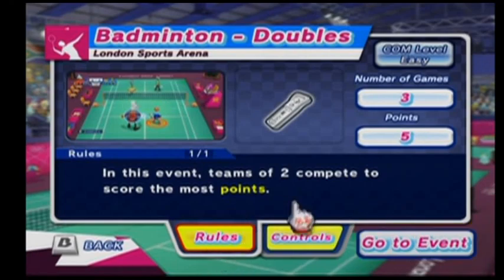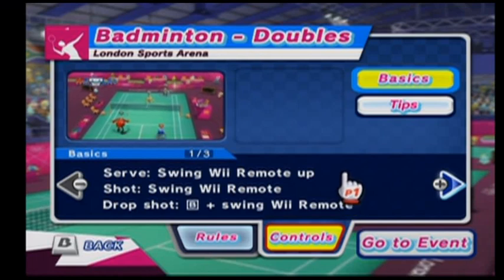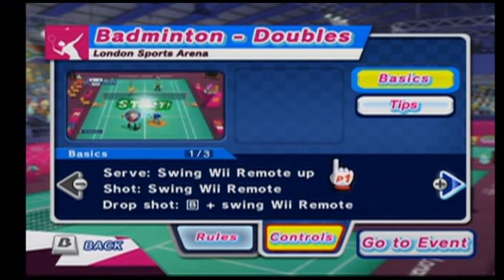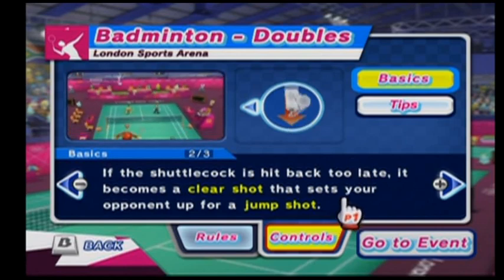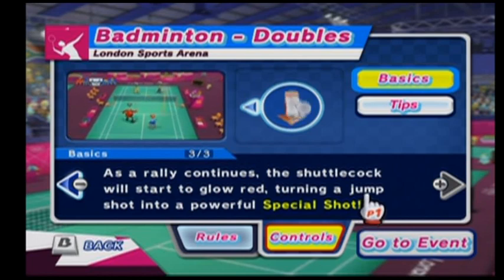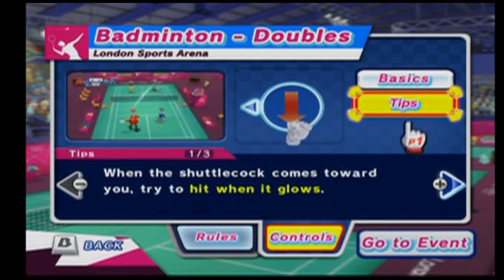Okay. In this event, teams of two compete to score the most points. To serve, swing the Wii Remote up. To shoot, swing the Wii Remote. Drop shot is B plus swing the Wii Remote. If the shuttlecock is hit back too late, it becomes a clear shot that sets your opponent up for a jump shot. As a rally continues, the shuttlecock will start to glow red, turning a jump shot into a powerful special shot.